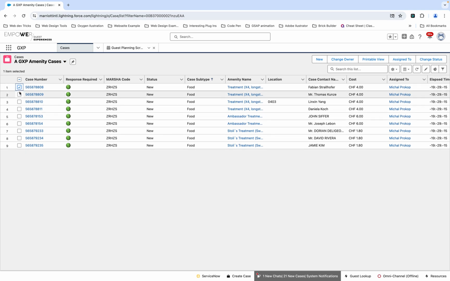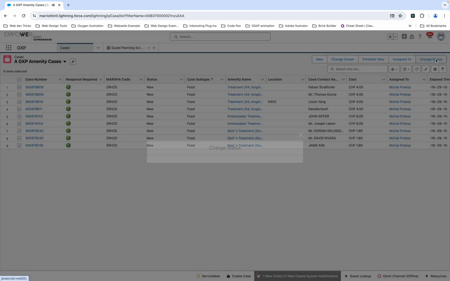When those treatments are done, you can select all those treatments. Sometimes you're gonna have 30-40 treatments on one day. It can happen when it's busy. You can select a maximum of 10 treatments, and you can change their status.